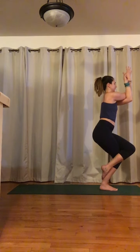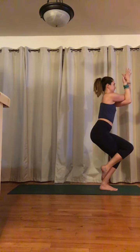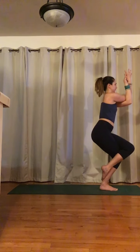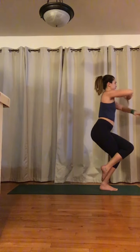Whew. You may notice this side feels entirely different. I'm about to fall over on this one. So just breathe. Enjoy, have fun falling out. We have to be willing to fall if we ever want to find balance. You got it. Open the arms up.